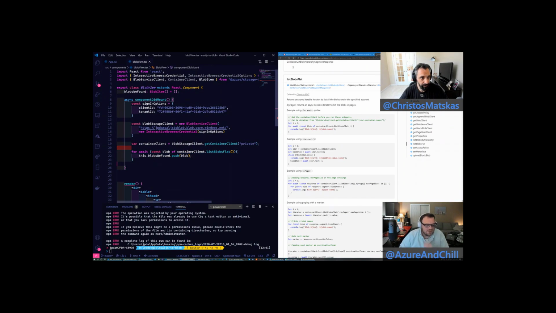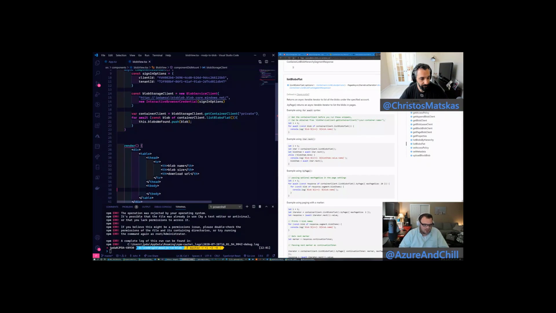Okay. Now, I have very little confidence that that's actually going to work, but we might be surprised. So, in our body, we're going to do, let's see, blobs we found. I guess what was it, like a map? I guess we'll do a map here and get some table rows out of that thing.